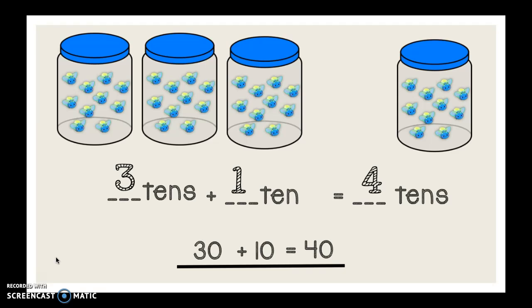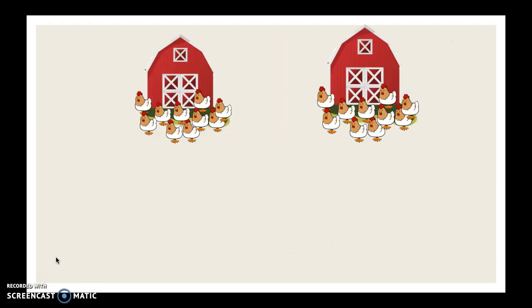Okay, here we go. I'm going to show you the picture and then the blank number sentences. This one says blank 10 plus blank 10 equals blank tens. So on your dry erase board, I want you to fill in, there's a barn and then another barn with chickens. And I'm going to add those 2 together. How would I fill in that number sentence? This is the say 10 way. All right, go ahead and write it down and then press play to check yourself.